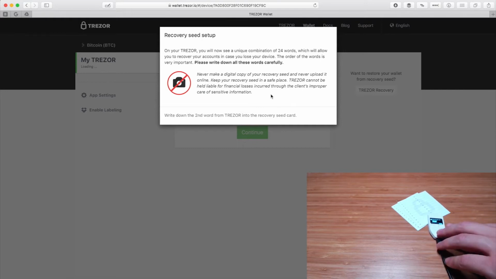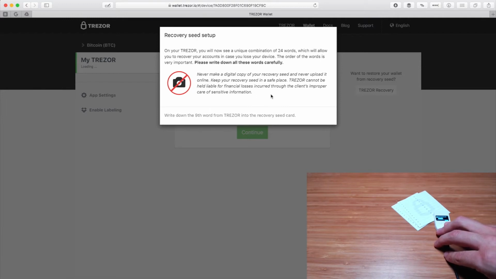Every single time, I'm just going to hit next. Now, you don't have to worry if your handwriting isn't very good, because you will know likely that all of these words actually are individualized, and that there are no confusing words such as there and their. But it is important that you get the order of these words correct. So write them out neatly in rows so that you know what the order is going to be of them. And I like to just use the card that they gave, unless it's a throwaway wallet. So I'm going to continue writing down those words.